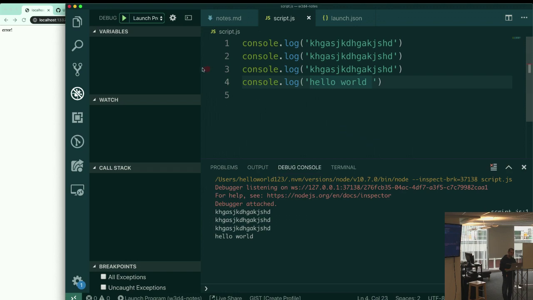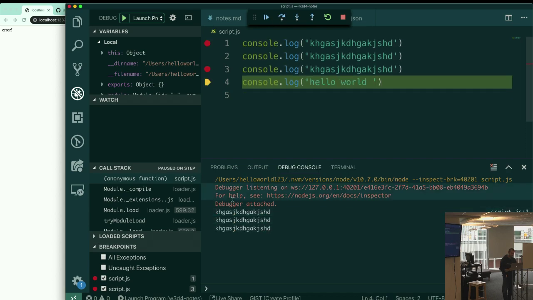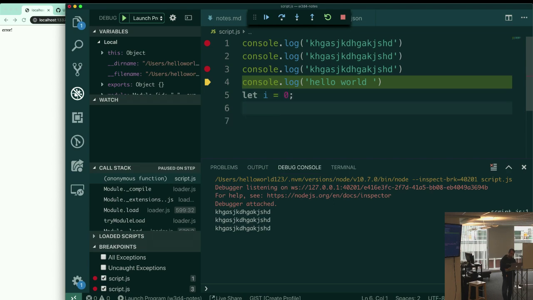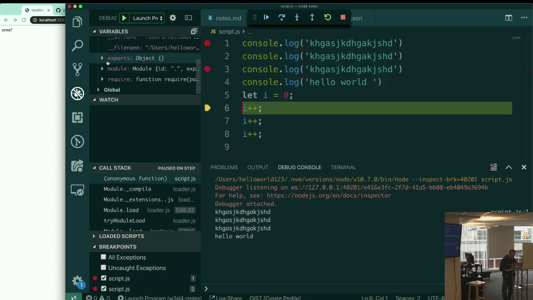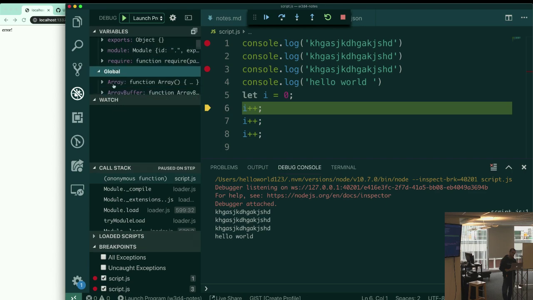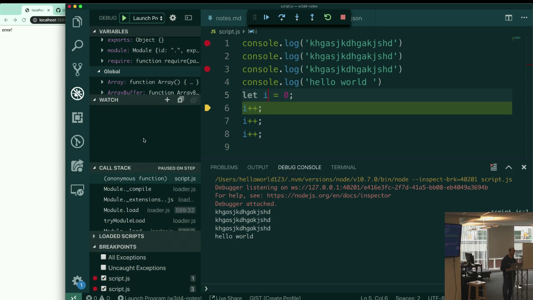Among the things that I can do is I can set breakpoints, saying this is where I want the code to stop. So when I run this now, the code will stop there, show me what the current variables are. It'll show me all the current variables, and then I'll be able to step forward in my code bit by bit and see things happen. Or say I have a variable, let i equals 0, and then I might go i++, and then i++, and i++. I do a bunch of stuff. As I run this, I might see that i is increasing, and inside my variables, there's going to be the variable i in here somewhere, and I can add it to be watched, and then I would see it up here. It's basically like a souped up console log.